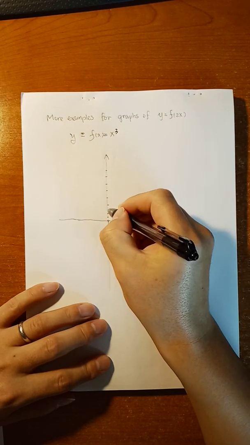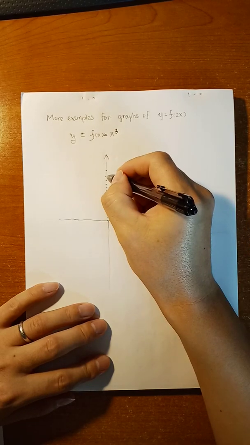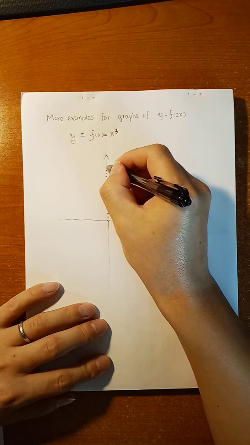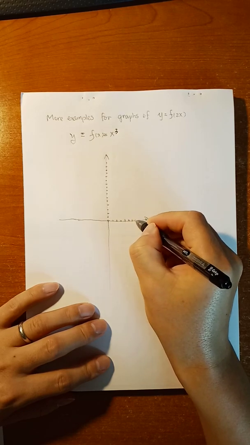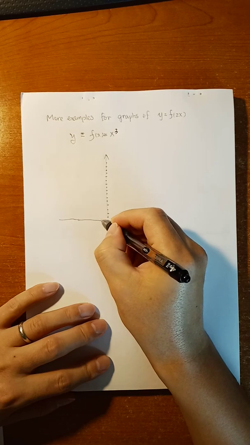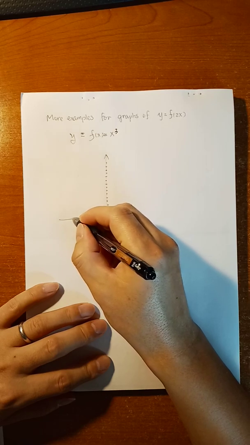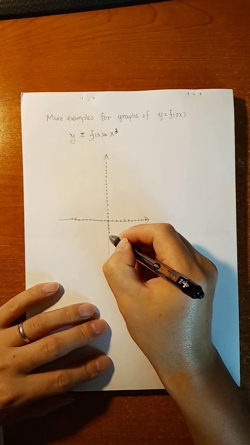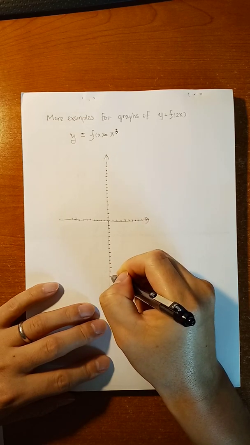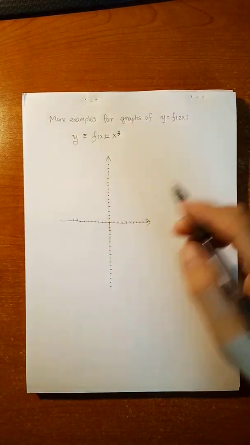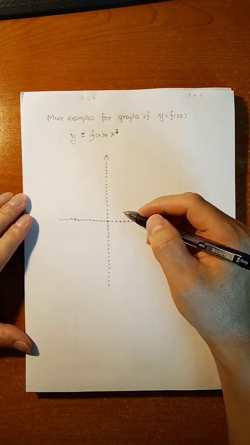Okay, let's divide the axes into equal units. So we just draw the coordinate system. And the graph of x cubed, remember in that library of the functions, we had it.